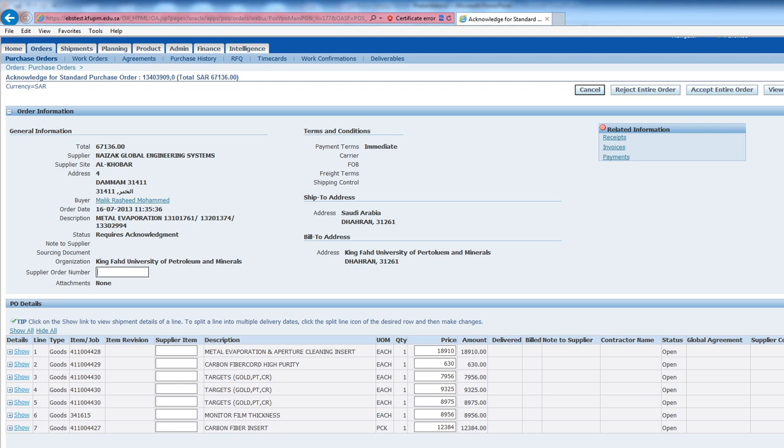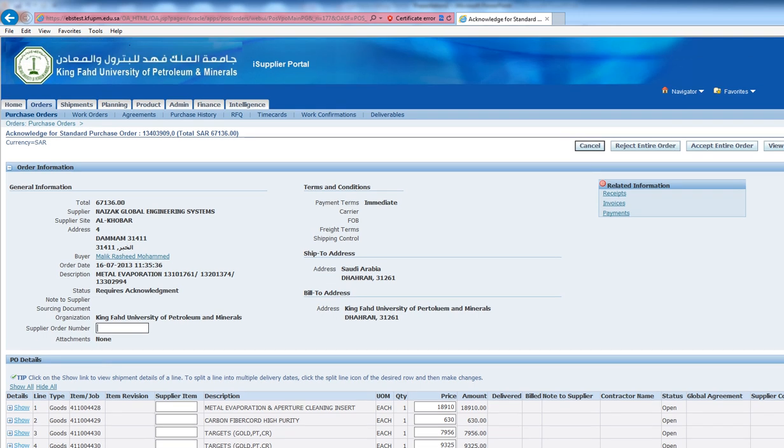The options on the top are: either you accept the entire order as is, reject the entire order, view the change history, export it to Excel and make changes to it, or keep it for your records. But for acknowledgement you have to submit it.